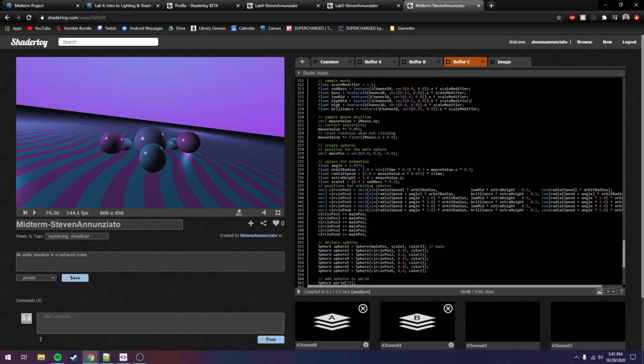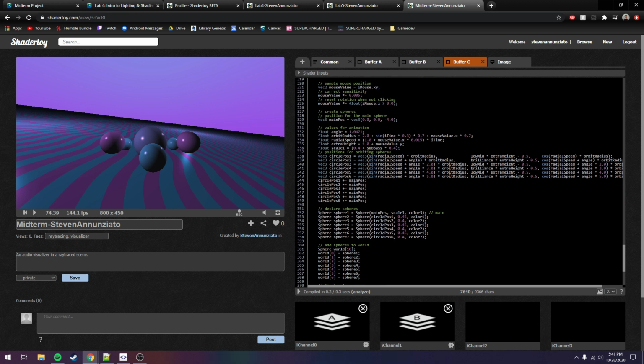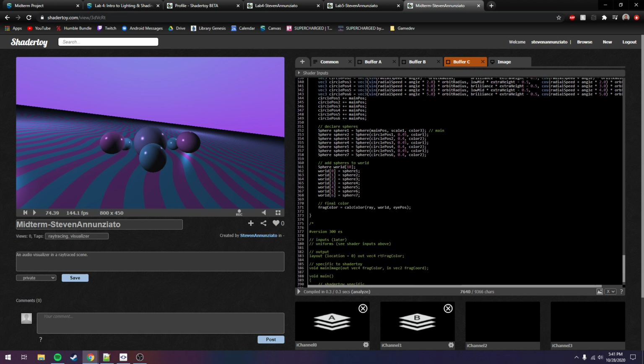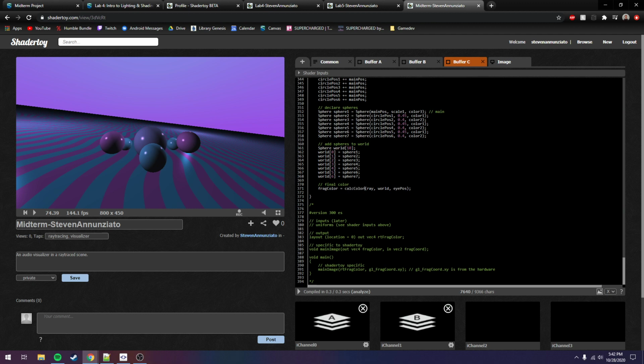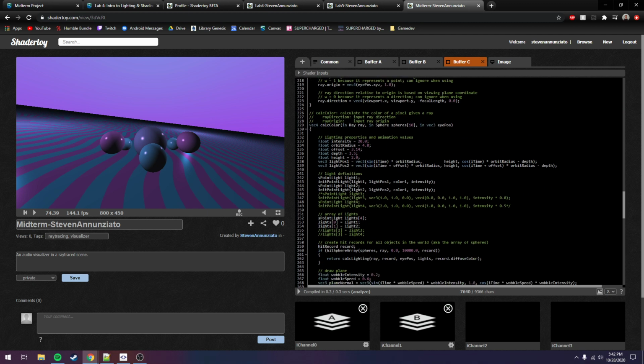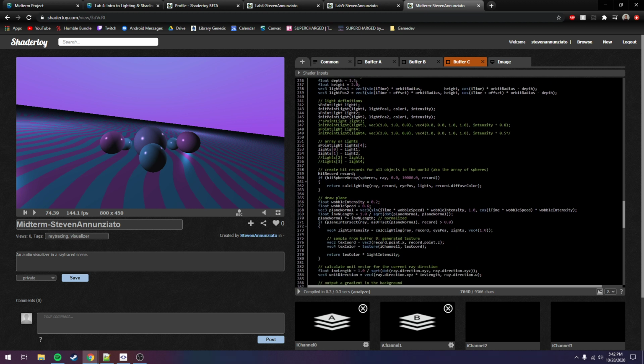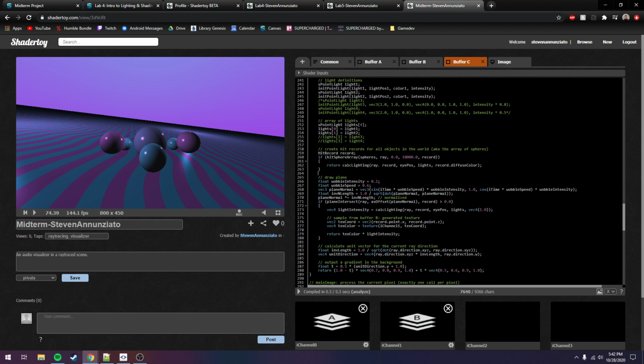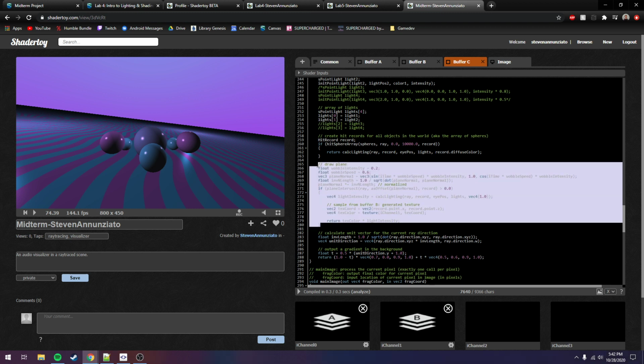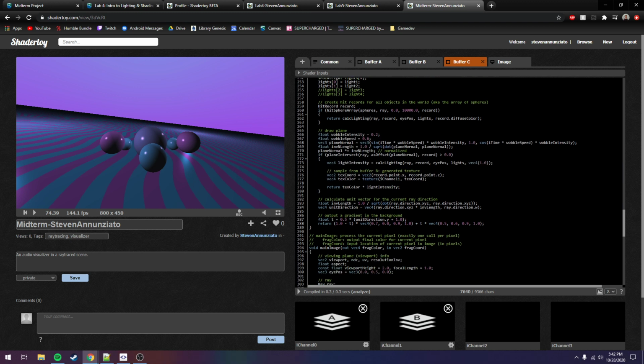There's also a little bit of interactivity here, so I use the mouse's interactive position to kind of just modify the values for animation. And this is just defining all of the different spheres that are in the scene, and it gets sent to the calc color function. So for calc color, there's 3 different sections here. First we have this little section for determining if the ray hits any spheres. We have this section for determining if the ray hits a plane. And finally we have just a gradient in the background.